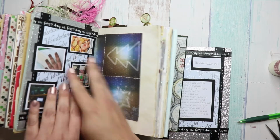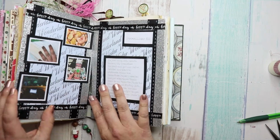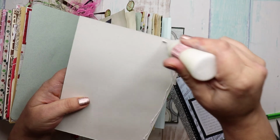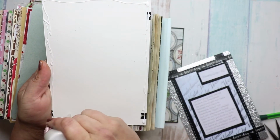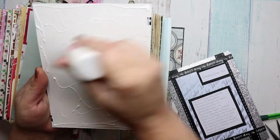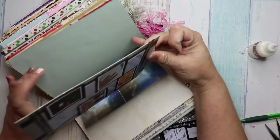All right, so let's see. I think we're going to do, should we do date on this side? Yeah. So let's glue in this part first. Make sure we get plenty of glue on this side. That tends to lift up. And one more spread and then I go back to journaling solo.